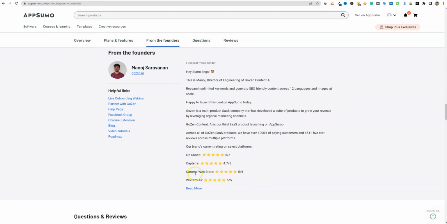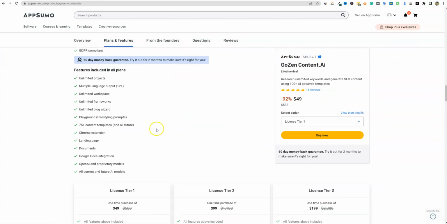Their plugin looks like it's a rating 5 out of 5 and so forth. Looks like it's offering 12 different languages. And if we go back up to the top, looks like 75 plus. I believe at the top it said they have almost 100 templates to go from. They have Playground, Freestyle, Prompting, Unlimited Blog Wizard, Unlimited Projects, and landing page. They've got a lot of features here.